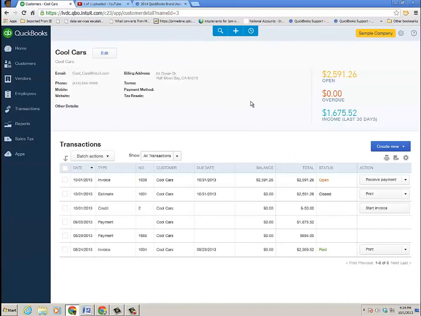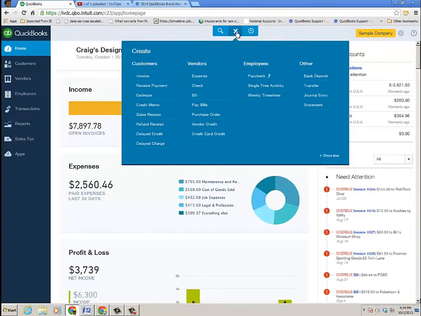So that's kind of just an overview of some of the lesser known transaction types that you can do within the new QuickBooks Online that are there in case you need them. Again, sales receipt, I would say these 5 you're going to be using often. Maybe not credit memo all the time, but definitely invoice, receive payment, estimate, or sales receipt. But then if you need to do a delayed charge to pass through an invoice for later, or pick up on a customer invoice later, or a delayed credit, right, to take off of an invoice, or you want to apply it to an invoice later, you can, and then a refund receipt as well when you're giving money back to your customer.